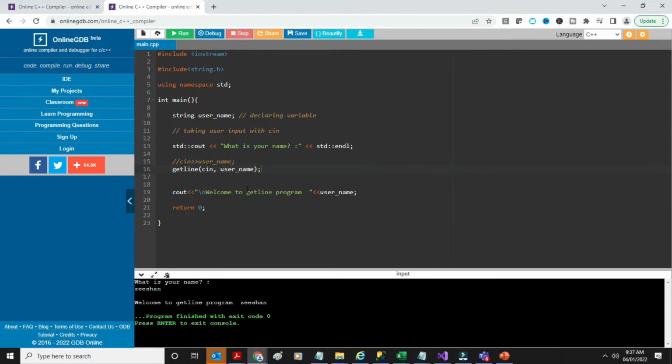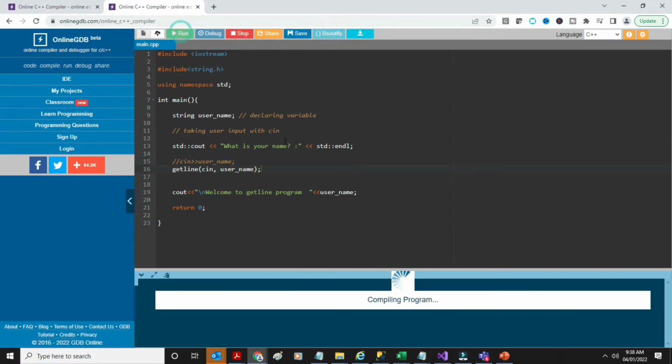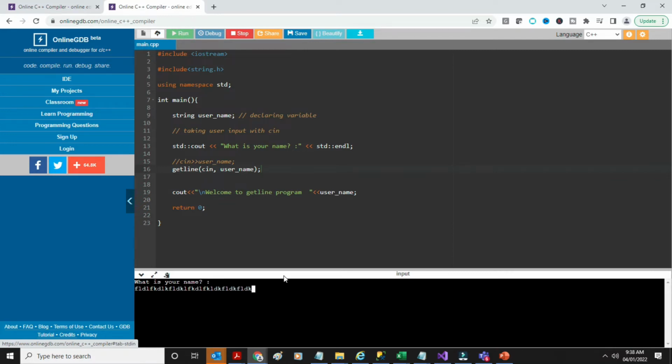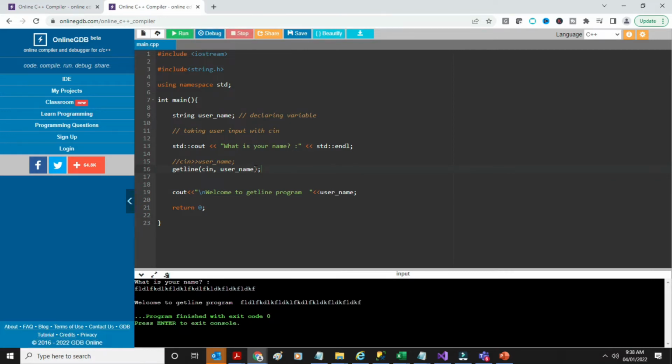Okay, so it's going to read until the newline character, right? That's what I said. I'm just going to type in a bunch of garbage, right up till the newline. Bunch of garbage, same thing. Now, if I need a delimiting character, I can say this. So read until the newline; the impact should be the same. Zishan T. It's going to read up till the newline, including the spaces.